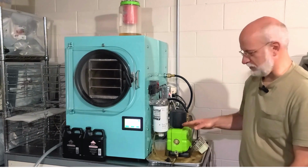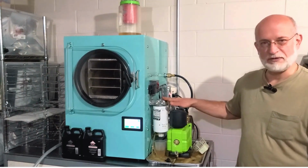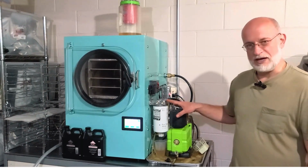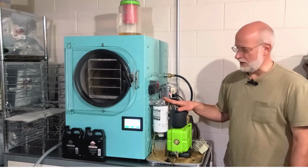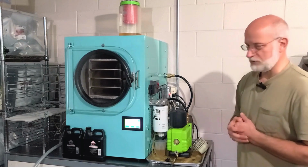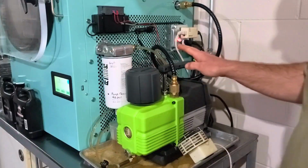I want to show you what I have going on here with my freeze dryer, my vacuum pump, and how I've been filtering the oil since 2020. I'm going to show you what I have going on, plus the upgrade I'm going to do. So it's 2024 now, but I'm going to upgrade this to make it even a little bit more robust. So let me show you what I have going on.